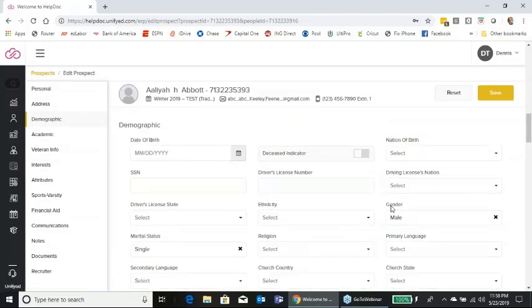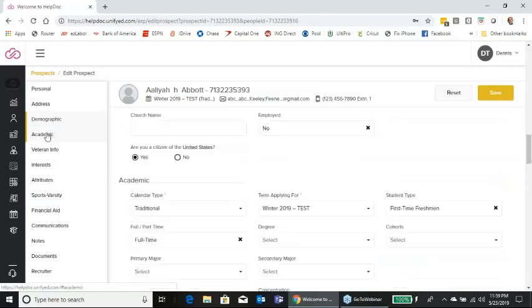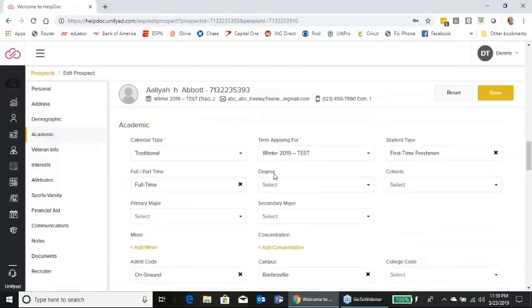Let's say you didn't want to call it gender. You had a better name for it than gender. All you'd have to do is go into one place in the database, make a change, and that title would change everywhere throughout the entire application. Maybe a better example would be degree. Instead of calling these degrees, maybe in your case you call them programs, or maybe you call them awards. We don't care what nomenclature or terminology you want to use. As a customer, you have the right, or you should have the right, and we believe that, and that's why we incorporated this. You have the ability to manage any of the fields on the form and change the name globally throughout the entire application with the click of a single button.